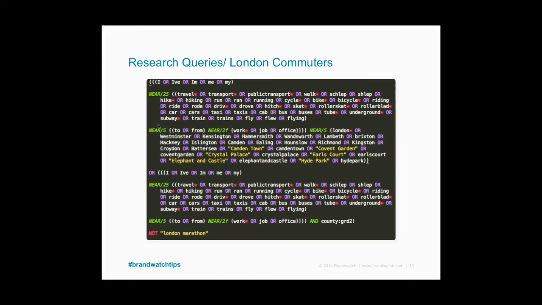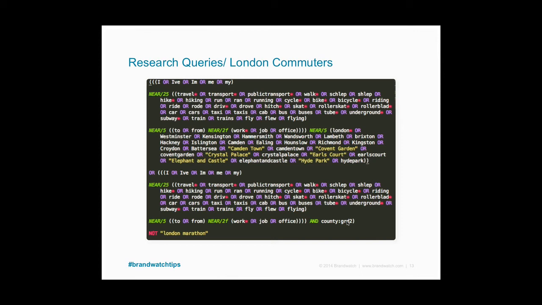Then the last part that I want to talk about in this string is you'll see that at the very bottom, I've actually repeated the top part, but instead of linking it to terms for locations within London, I've actually used a location operator. So I'm going to explain this in a bit more detail when we go into the app shortly. But basically what this part does is picks up where somebody might be tweeting about commuting to work, but they might not specifically say where they work. So therefore, we can pick up tweeters that are tweeting within London about going to work.